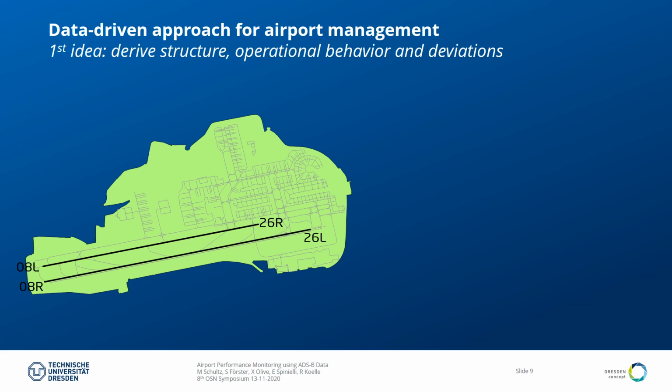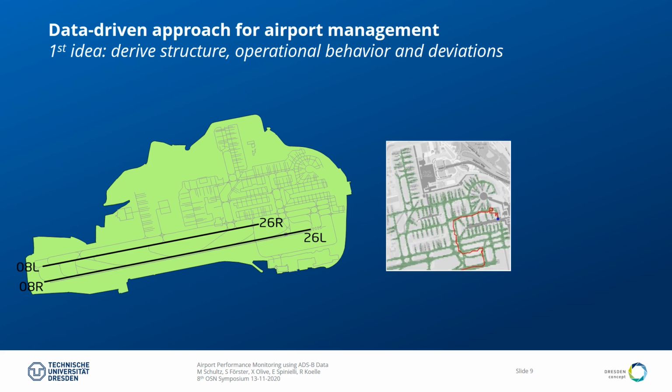This is a very easy example of London Gatwick. Here you can see 2 runways. One is in operational use. The other is just for operation when the main runway is not in operation. London Gatwick has one of the most used runways in the world with nearly 56 or 57 movements per hour. And the idea was, can we learn from data how the airport looks, how the airport is operated?